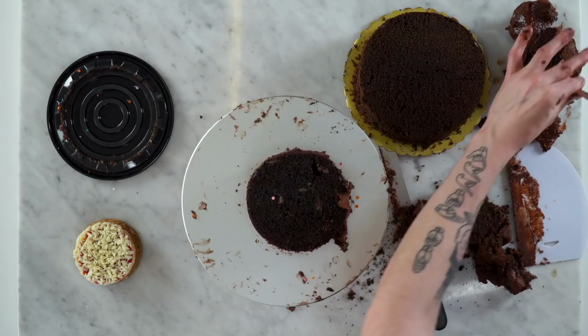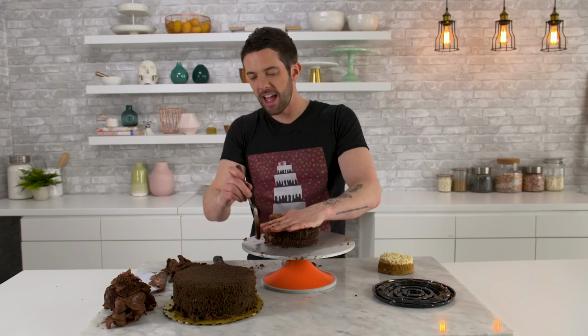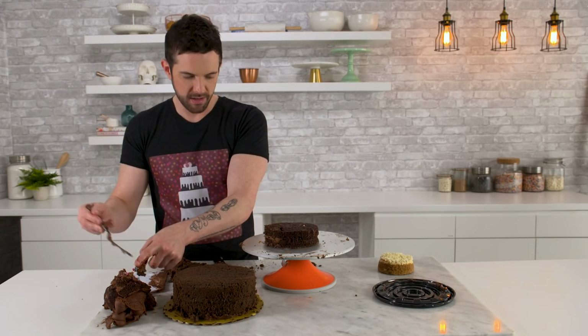Brandon, I dare you to take a bite of this big lump of chocolate frosting. I will. Actually, you owe us that because you've been gone forever. I know. I'm gonna have to adapt to eating all this cake.